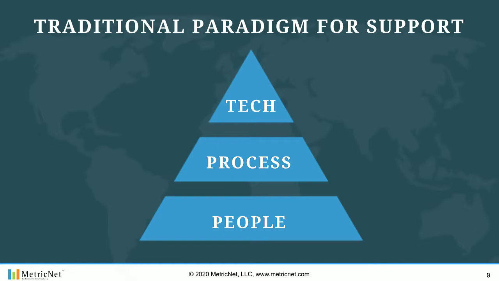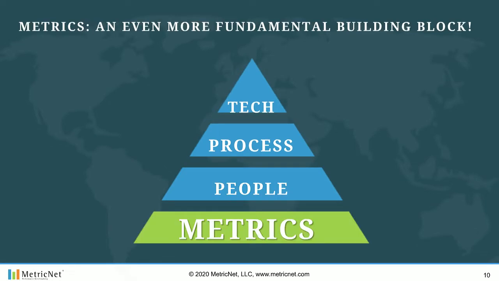But that's not really true. What we found is that there are many organizations out there that do very well with people, process, and technology, but they still don't have world-class service desks or contact centers or desktop support organizations. So in our research, what we found is that the missing component, the missing ingredient, is metrics. Now, we're not suggesting here that metrics supersedes people, process, and technology, but we're saying that it is a foundational discipline.